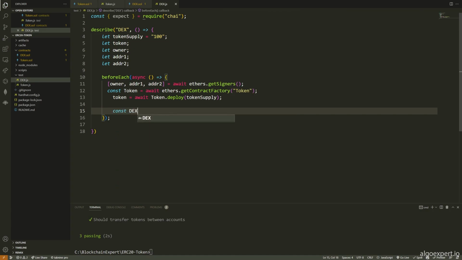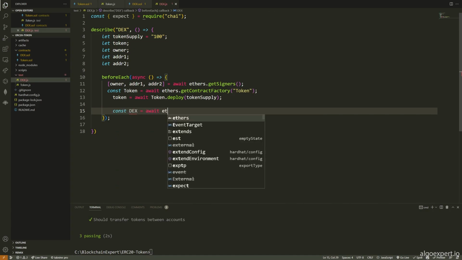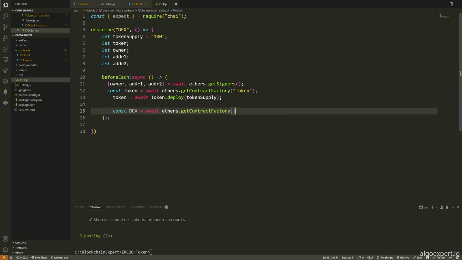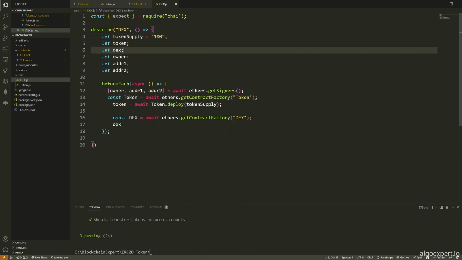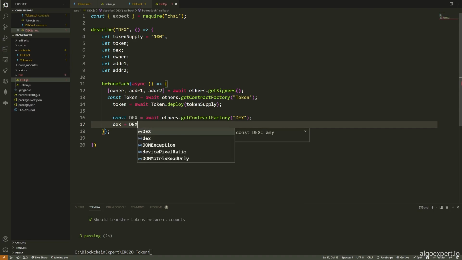So I'm going to say const DEX is equal to await ethers.getContractFactory. We're going to grab DEX, then we're going to say let DEX is equal to DEX.deploy.